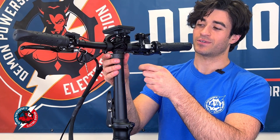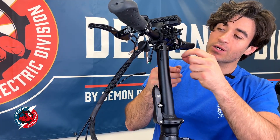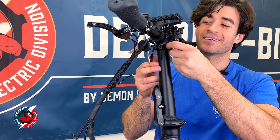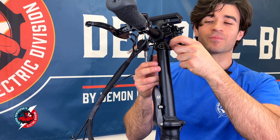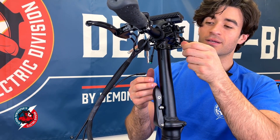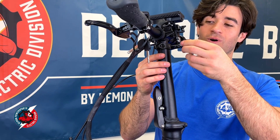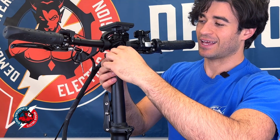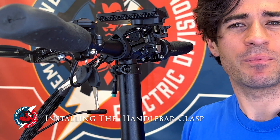Let me spin this around so you get a better look. There's a side that's got a hole and there's a side that's flat. The flat side you're going to screw in with your hand — be as careful as possible and really keep an eye on it. Until you can't screw it in with your fingers anymore, that's where you take the one millimeter allen key, put it in, and start spinning clockwise. Soon it will get tight — excellent. That is the first part of putting the handlebar in. Now it's time to insert the clasp so you can adjust the handlebar to the height that you desire. There are a few components that go along with this, but just follow along — it is actually pretty simple.